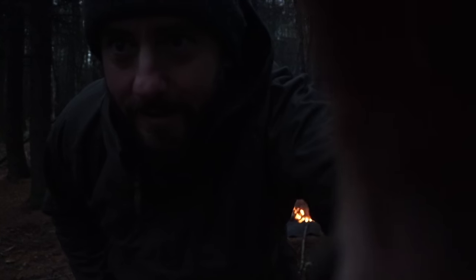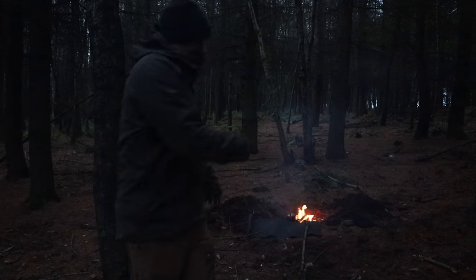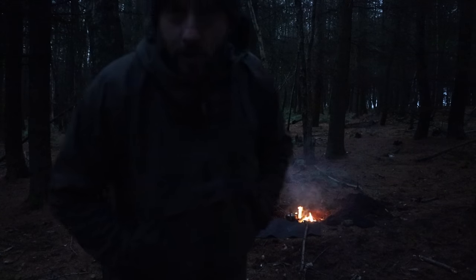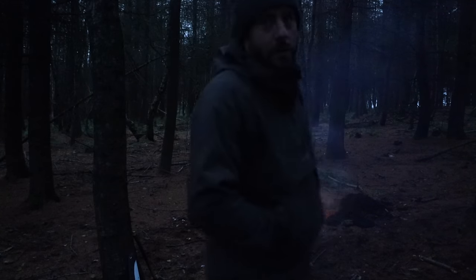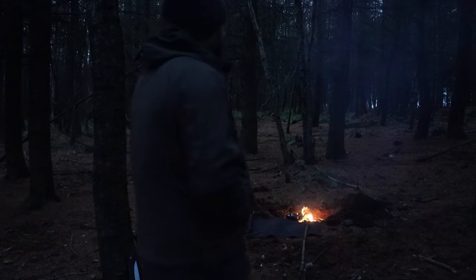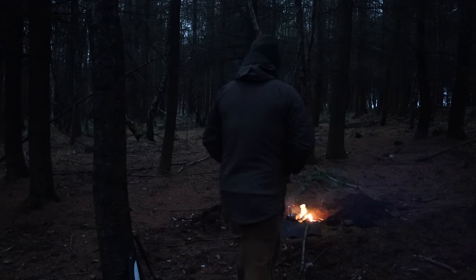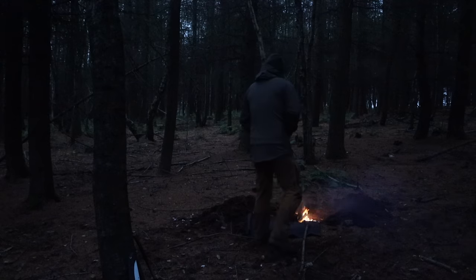Now, flamboyant, oh, this light, mate, look at it. Can't see anything, doesn't matter. Just a little fire that I can keep ticking away. It's quite stealth as well because it's in a hole in the ground, so you can't really see it. Even though I do have permission to be in these woodlands, it always feels nice to be a little bit stealth. You never know what nut jobs and fiends are kicking about in the shadows.